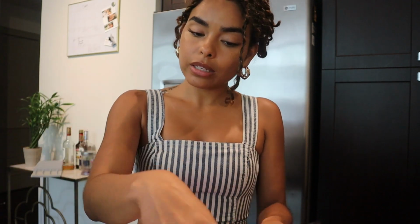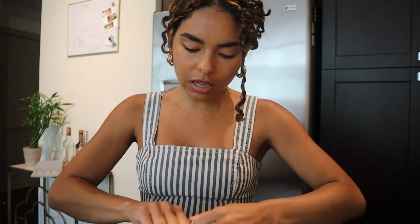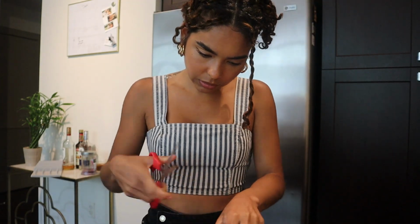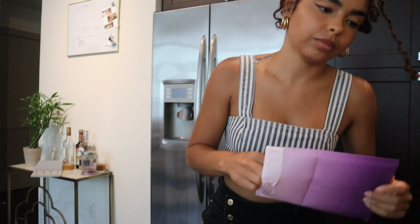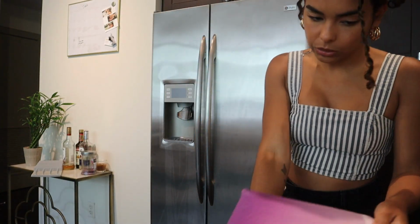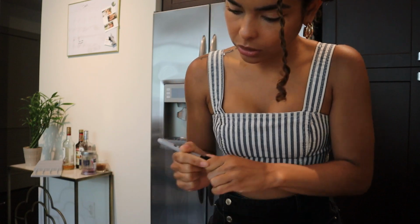So I'm so happy that I actually got my little bubble mailers. You guys saw these like months ago. I still haven't even used them, but we're using them today. Oh my God. I forget which one I put in which package. Oh my gosh. Hold on. Okay. Let me get another one. Okay, this one's the orange one. This one's going to Jasmine. Let me put a little O. An O for orange. Okay, shipping these off.